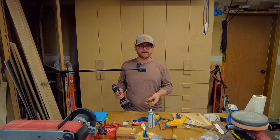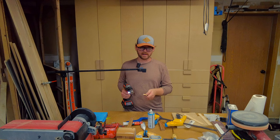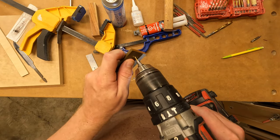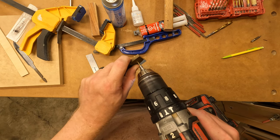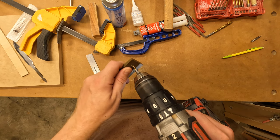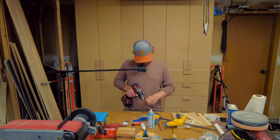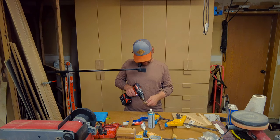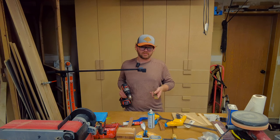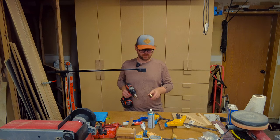I just don't want it to be too big and then you see gaps. So that's why this takes the longest, is because you just want to get a perfect fit around the knife blade. Okay, we're through. Like I said, this is a good way to break drill bits. So if you don't want to break drill bits, maybe figure out a different way to do this one.